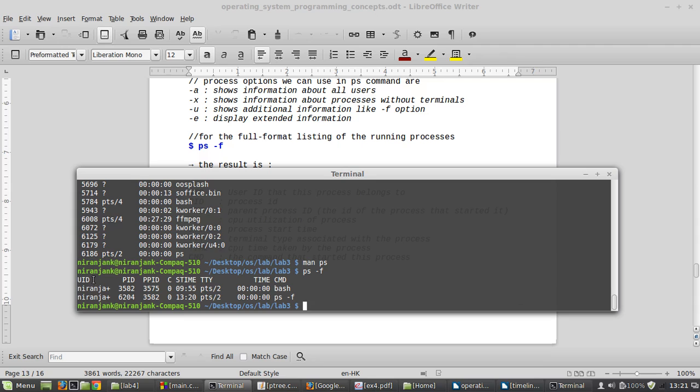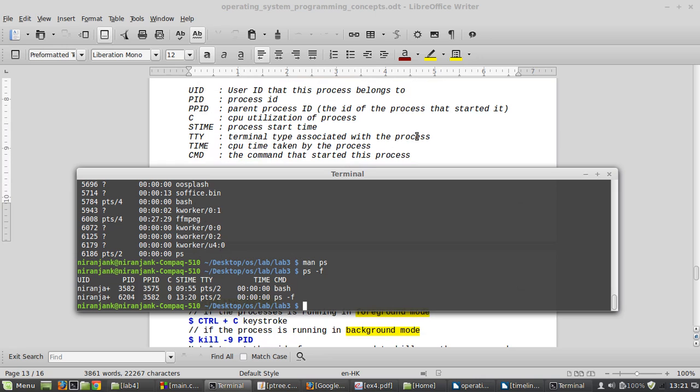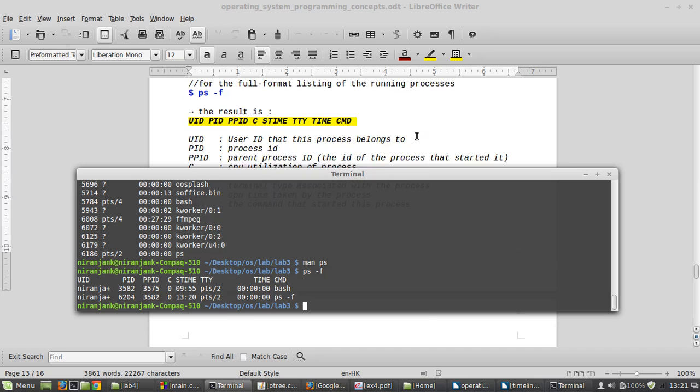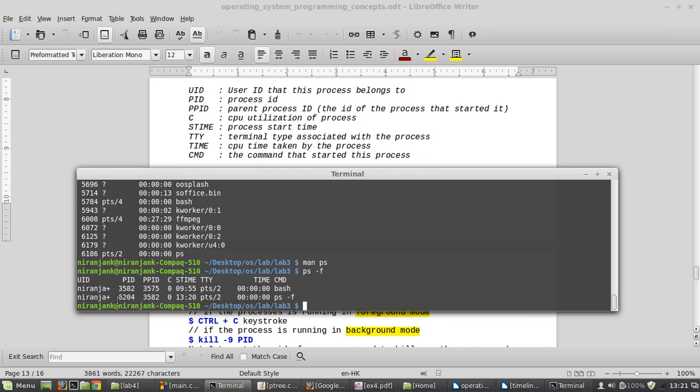For the full-format listing of running processes, you can use ps -f. As I have told you before, these are the attributes of a process: the user id, the process id, the parent process id, C, STIME, terminal, time, and command.